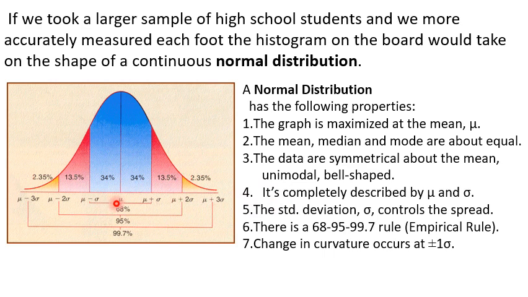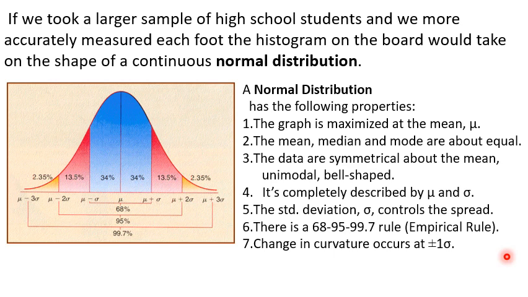It is completely described. If I tell you what the mean is and I tell you what the standard deviation is, that's all you need to know. The mean tells you where it's located, and the standard deviation tells you how spread out it is. The standard deviation controls the spread. That's the sigma. The 68, 95, 99.7 rule, the empirical rule, is useful to start with, but we'll quickly get away from that. That tends to be an estimate. It's not exactly precise. So we'll use that a couple times here, and then in the next chapters, we'll get into a little bit more precise estimate.